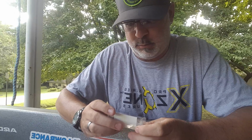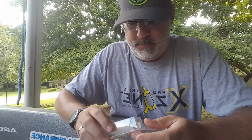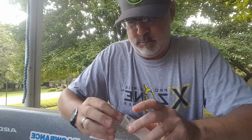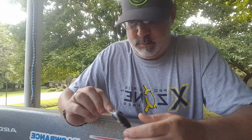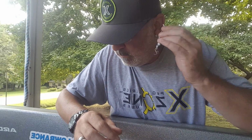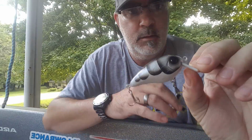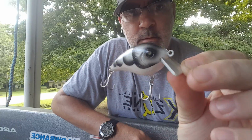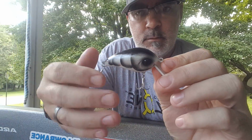Got a nice looking little crawl bait here with a sticker inside the pack. What we got here is kind of cool looking. It is. Can't tell much about the rattle, but yeah, see here, it's a white crawl, square bill. It's pretty nice.